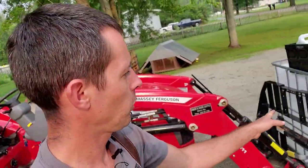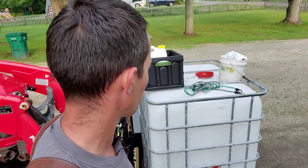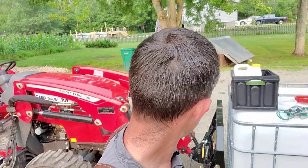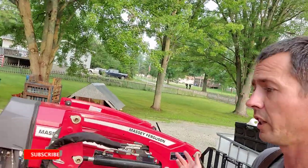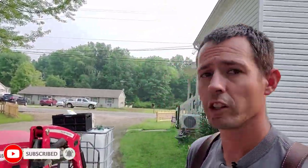So again, these are 275 gallon containers. I got them pretty reasonable, I think I paid like $75 a piece. I got three of these for various projects around the farm. I put about 100 gallons of water in this, and I got plenty of water when I get on the road, and a little pump, which I'll show you guys that process when we get into it. But anyways, we're gonna fire the tractor up here and make sure the sprayer is working all right.